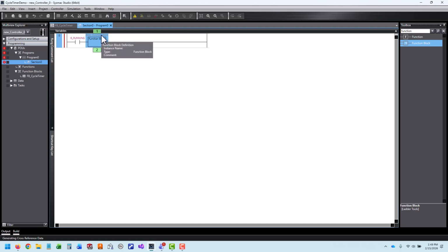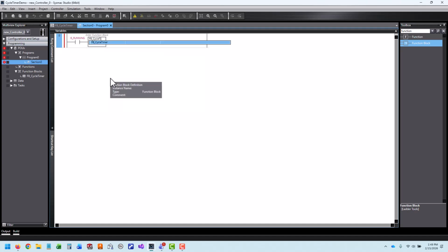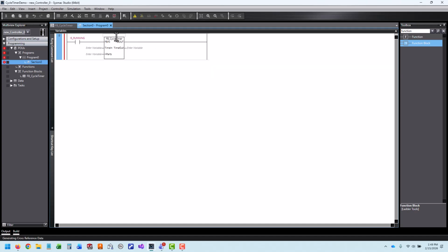I generally prefix, so the function block, the one down here, needs to be the name of it. So FB cycle timer. And then I usually prefix the name of it. This will actually be a part cycle timer. And we're going to have another one, which is going to be average cycle timer.